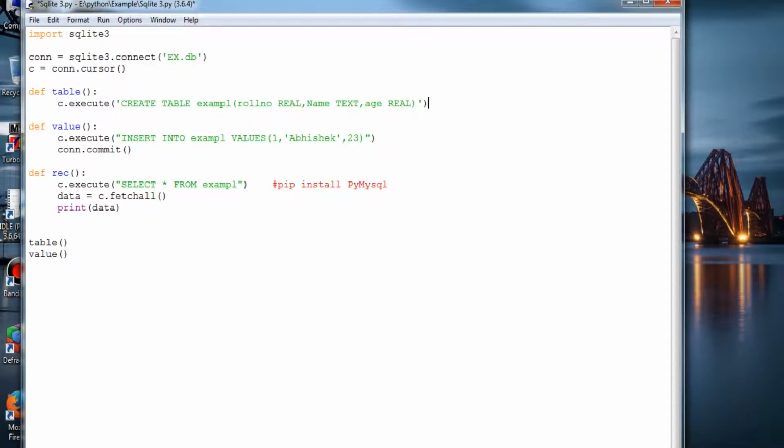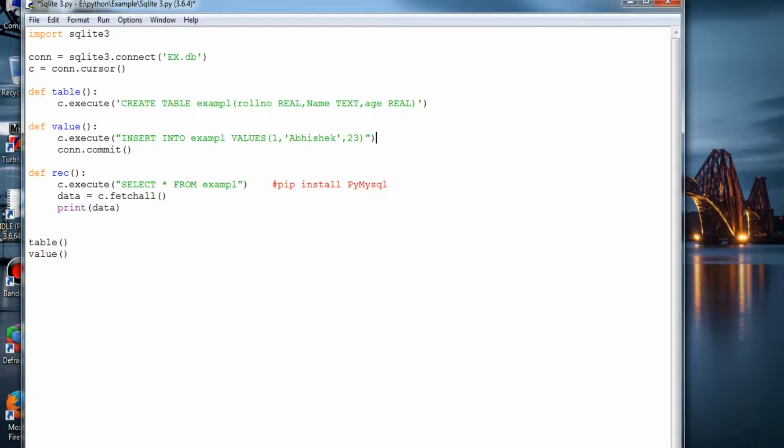Next we'll be going on to inserting values. This is a pretty much static database. I'm just providing values directly without any dynamic entry. Basically this is not the way we use a database or interact with the database. Just for example purposes, I'm showing you how a database is initialized, how values are kept, how a table is created, and how we can show what is within the database. For more on dynamic entries and manipulations, it will be in further videos, so stay tuned. It will be short and quick.